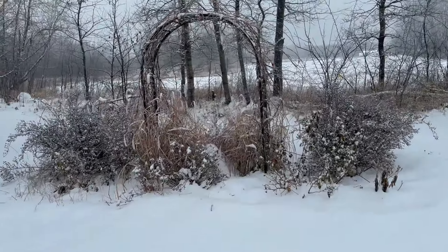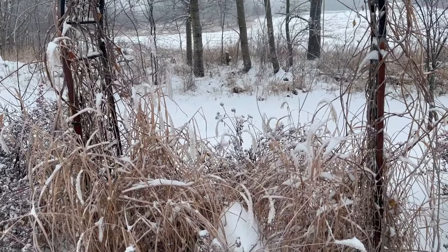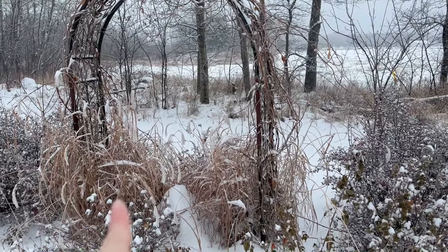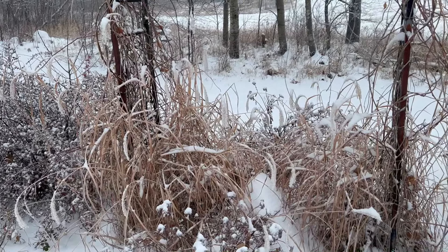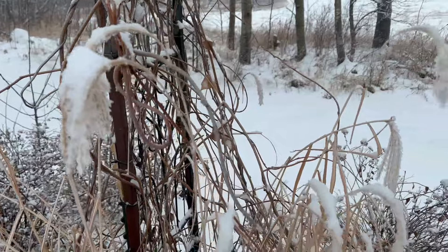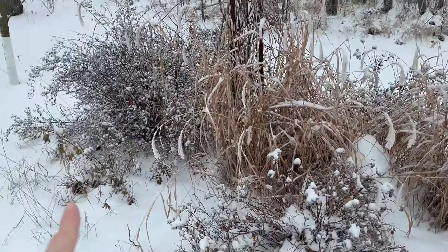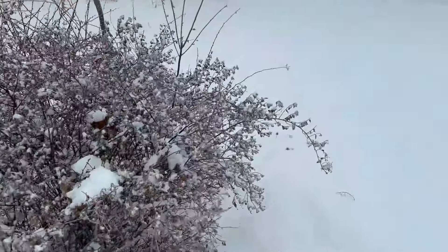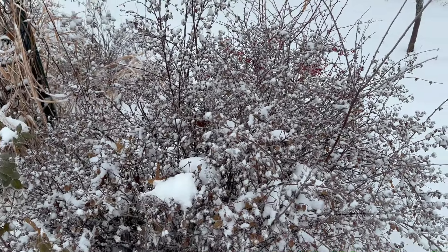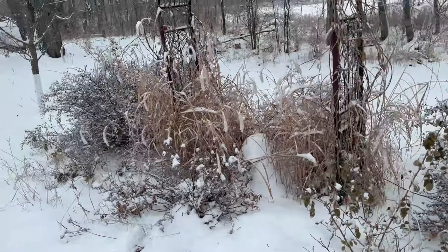Coming right over here — I didn't really show this bed much last year. I have an arbor with a wisteria that goes over the top, and this ornamental grass. I'm really not sure what to do with this bed. I don't like the grass most of the year because it looks like a mess — I spend all this time keeping grass out of my flower beds — but during the fall and winter the grass gets these beautiful plumes and they really are gorgeous. I have a couple of campfire roses on either side, and there's a really beautiful spirea that blooms white flowers in the spring. Everything in here is beautiful in its own way but all combined together it just looks messy.